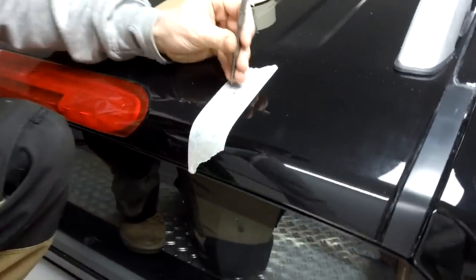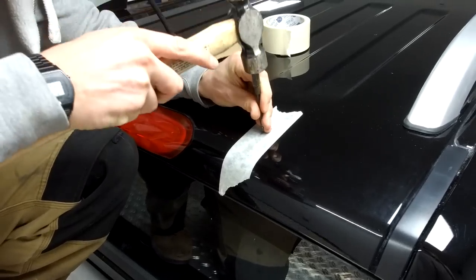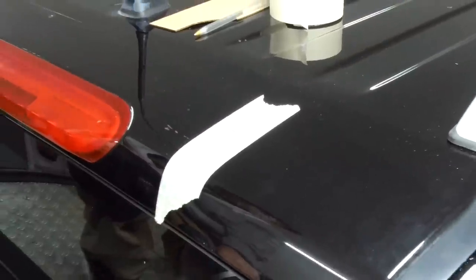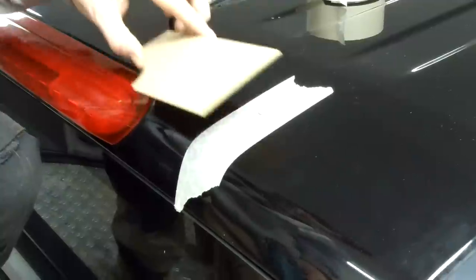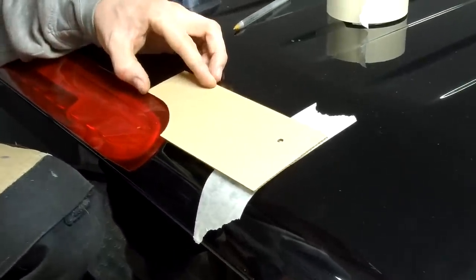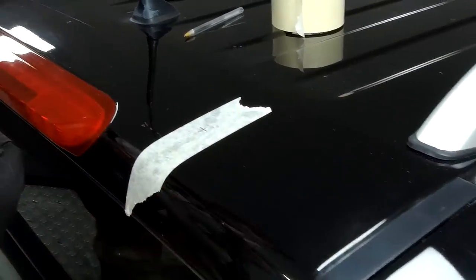Okay, we've got a little thing there, give him a little centre punch. So we've got the hole marked, we've got the centre punch done. Going to drill the hole. Just check that again. Double check. Check twice, drill once. Yeah, we're happy with that. So you want to drill perpendicular to the roof, it's a bit of a slope on it.